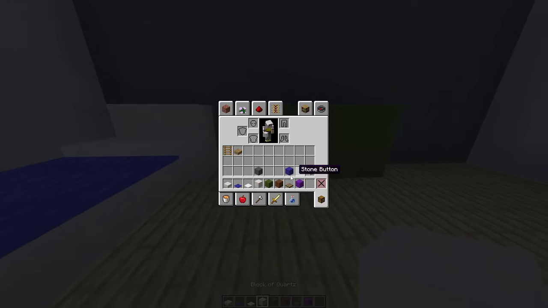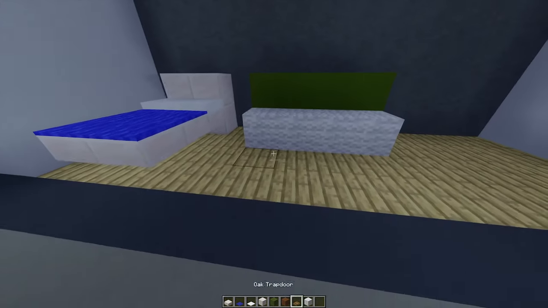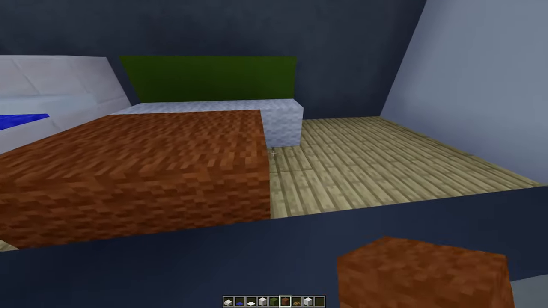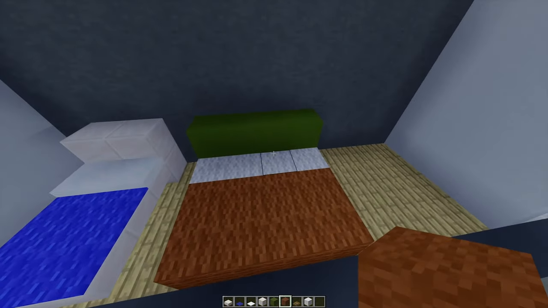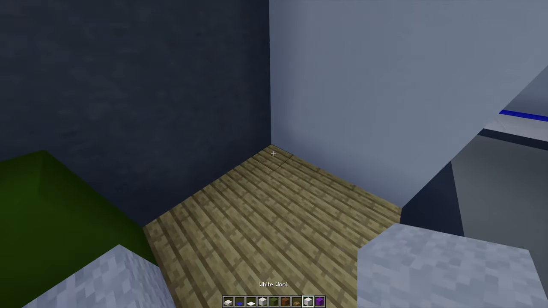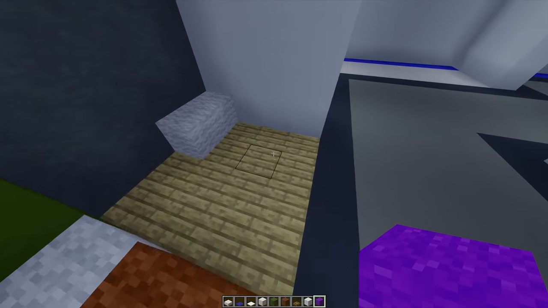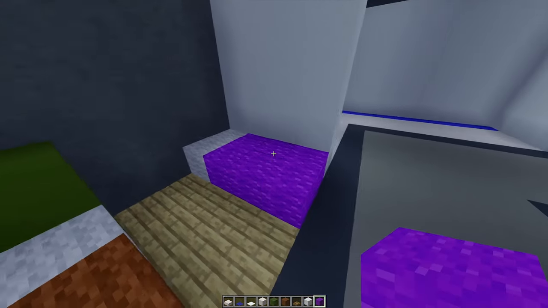And then I'm just going to add four more white wool just here. And then I'm going to add eight more brown wool just there for a nice little bed. Then for a bunk bed design on the end here, firstly, I'm going to place two white wool just in the corner there. And then I'm going to add six more purple wool just there.